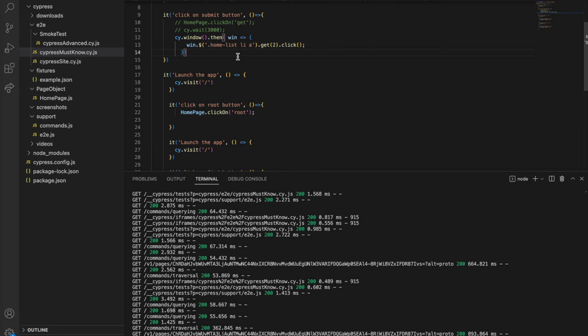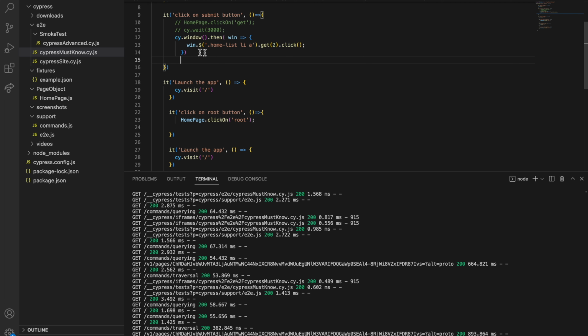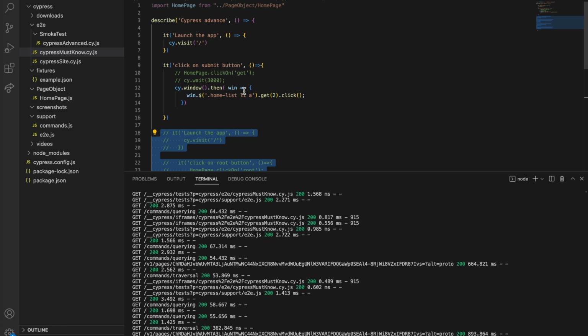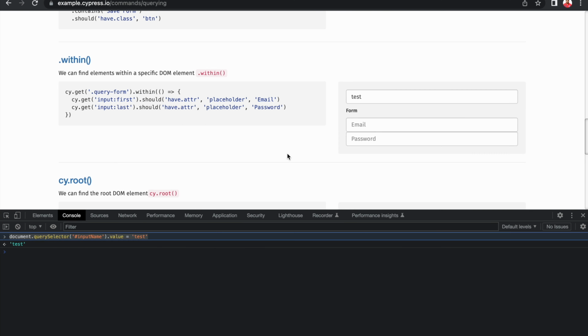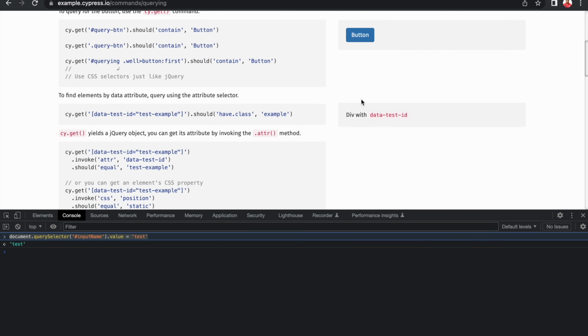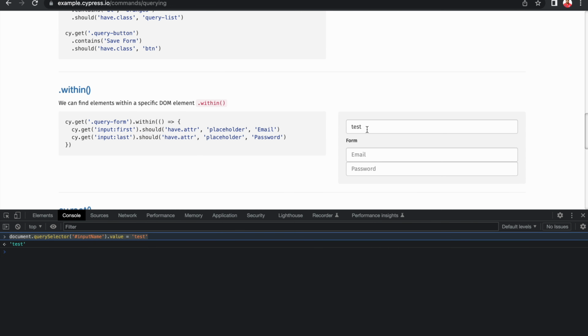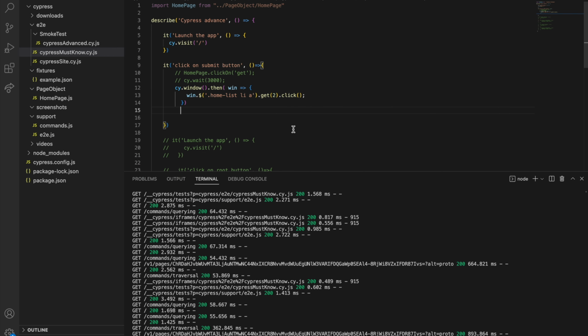So what I can do, but before that we need to scroll down. Let me comment out this line of code so that we can focus on only one thing. Before typing text, we need to first scroll to it, right? We need to scroll here, then only we can see. So how can we use scroll? This is a good one.